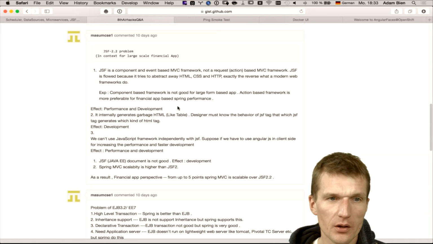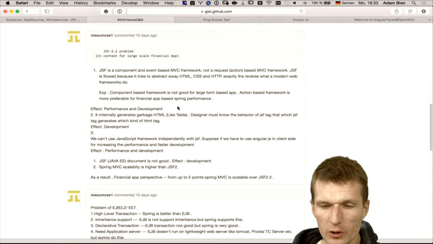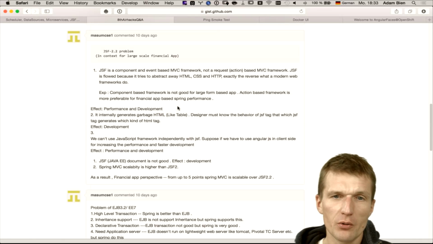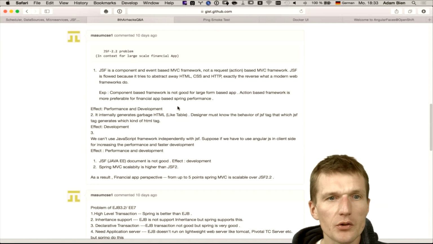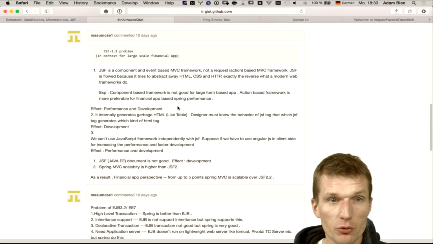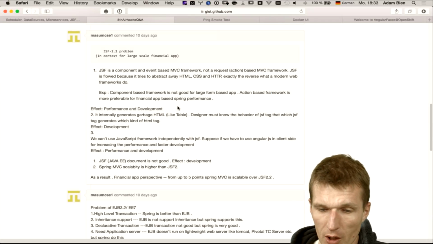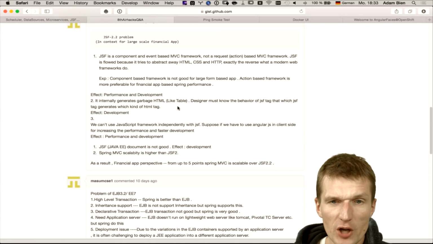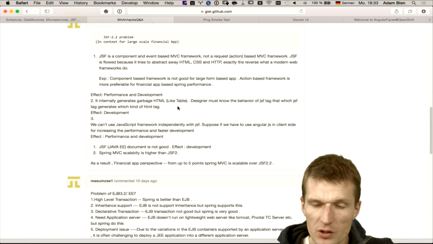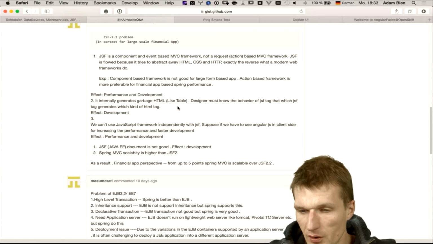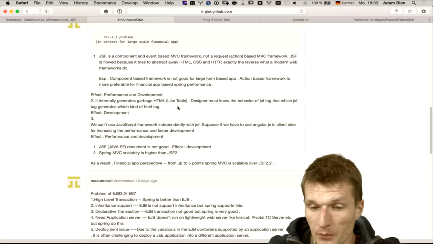Now, Makum C1. I got lots of emails from him, and he is actually a really nice guy. There was some discussion, and I just pasted the whole discussion to the wiki. It's not like he doesn't like Java EE, on the contrary. He was just curious what I'm saying about it, and there were some objections to JSF and Java EE. I will just try to digest the questions and answer them on the fly.